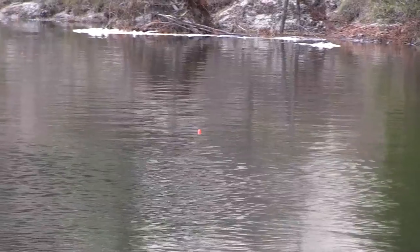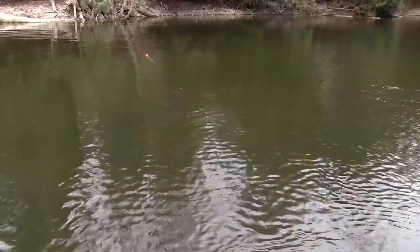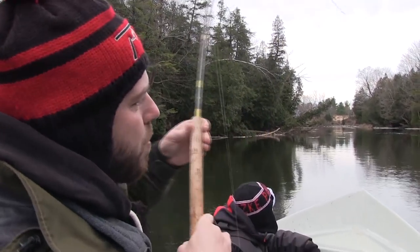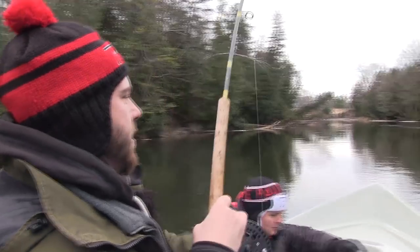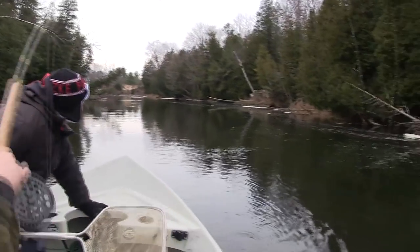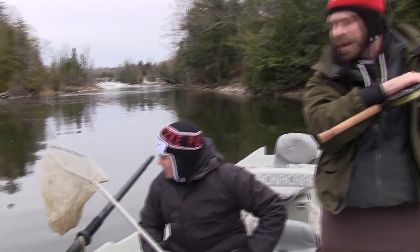It's a nice deep trough all along this bay. Dave Cowan — right there buddy. He's a good fish, just sitting in the back side in the calmer water. We moved down a little bit, got out of the faster water, looking for some fish that are trying to stay warm. They've got to expend too much energy in the fast water. We let Dave break the ice with the first one this morning. The drift moat net disappeared, so now we're using the old faithful. You having fun, Dave? Yeah man, this is a blast. Thanks Josh. Little winter steelhead fishing, great little fishing hole. That's how cold it is.